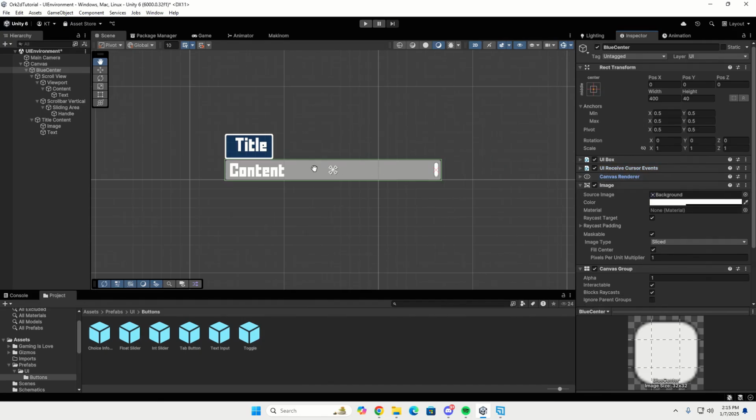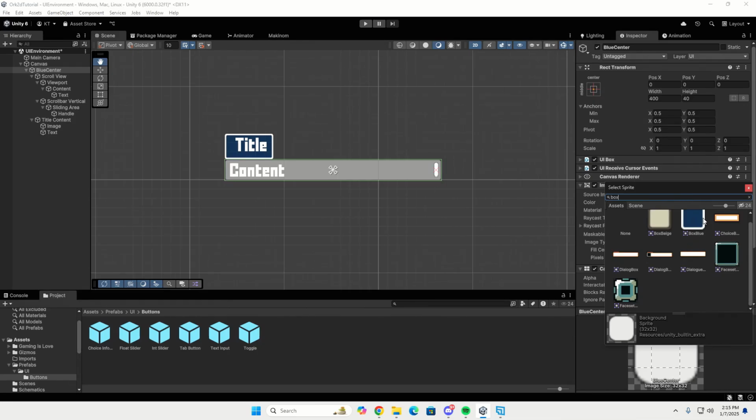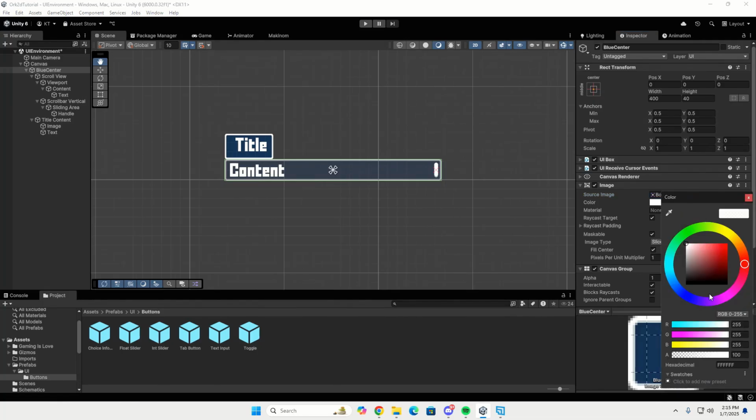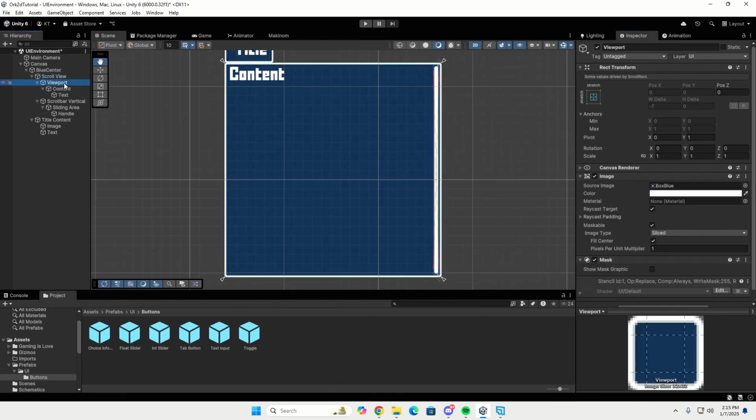Here we go. Now you can see this is still kind of grayed out, right? So let's go ahead and set that to box blue as well. Now you'll see that one thing that changed is the content here, and we'll set this to 400. You'll notice that this changed to 40. We don't want that. We want 400. And we'll go through and double check everything and make sure it looks like it's supposed to.